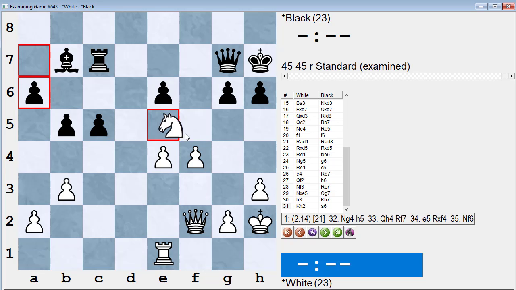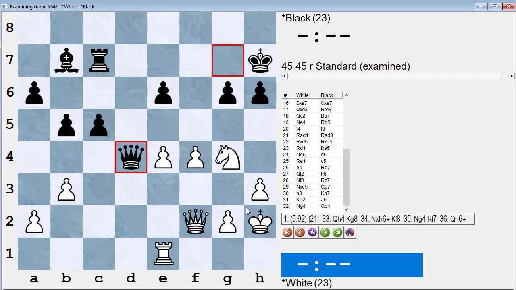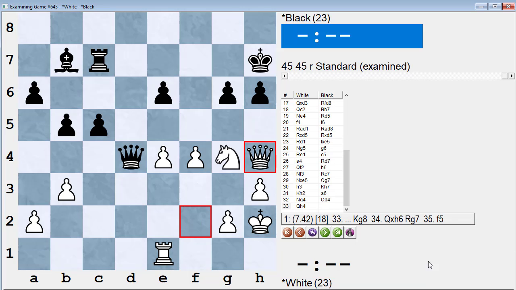All right, so after knight to g4, black played queen d4, offering the trade of queens, and he said this is the losing move. He doesn't give analysis showing that other moves would have saved the game, but it looks like Stockfish thinks that he can't. And white just plays queen h4 with a double threat. He's threatening to play knight checks, and he's threatening to take on h6. For instance, there's no defense.